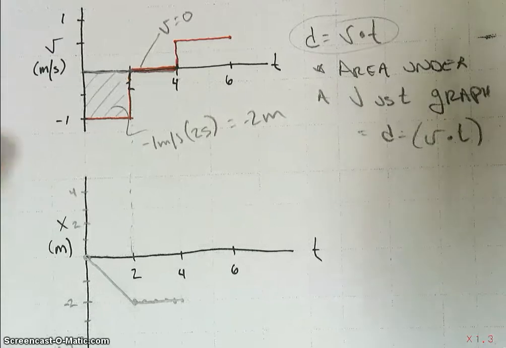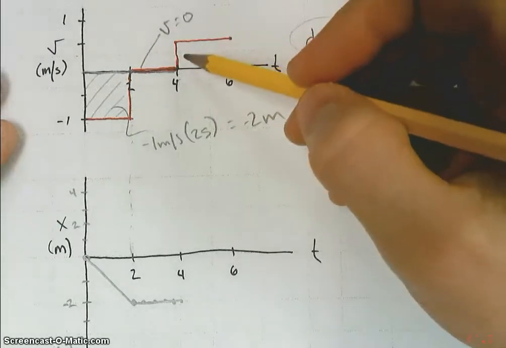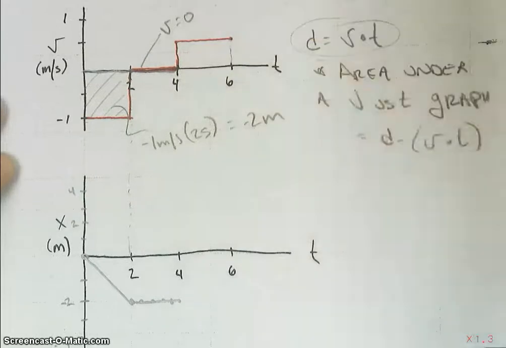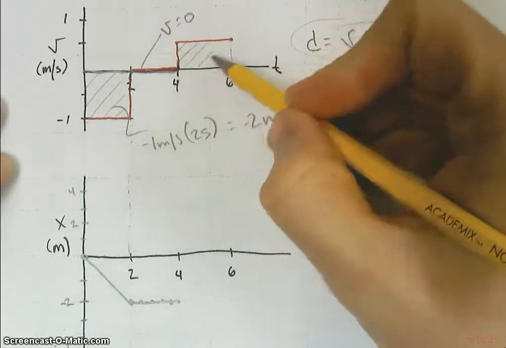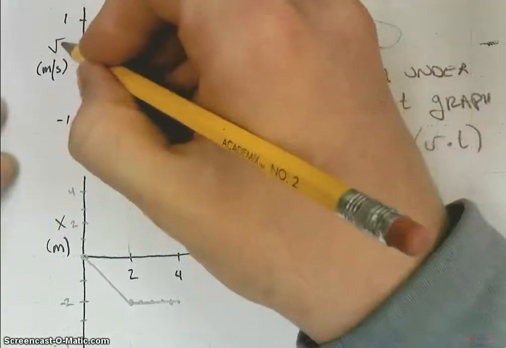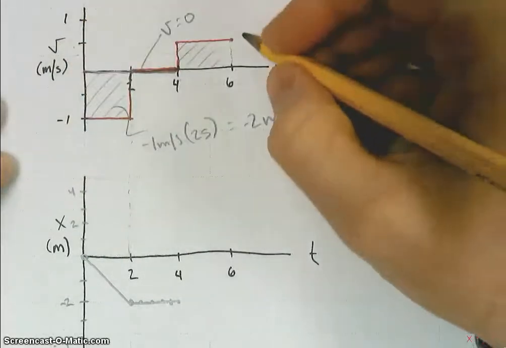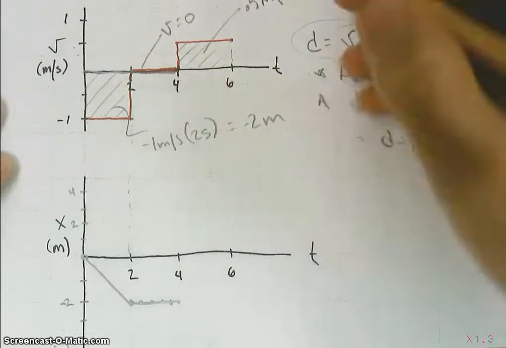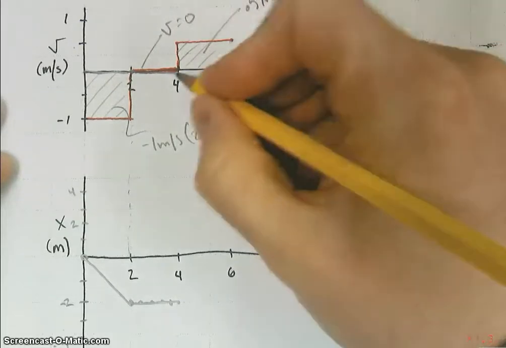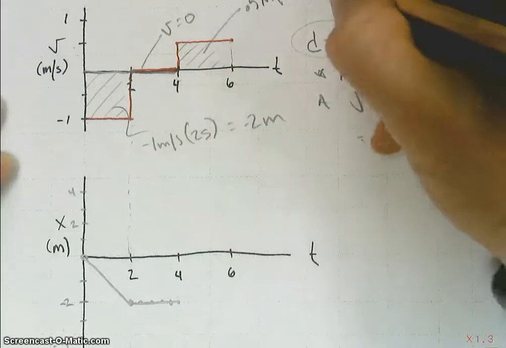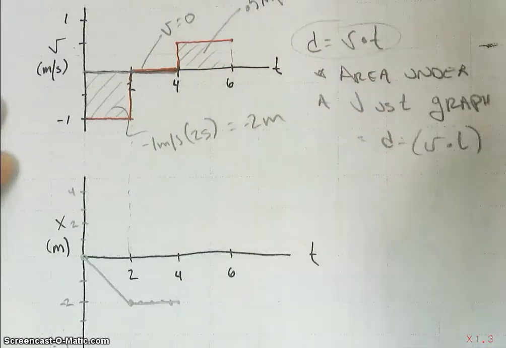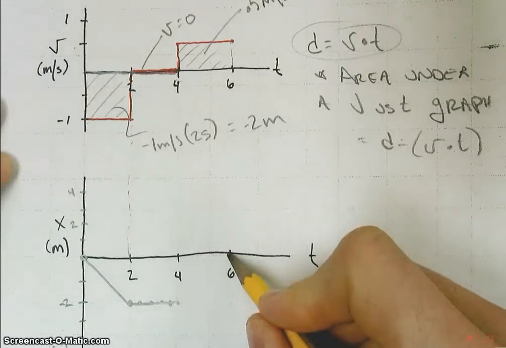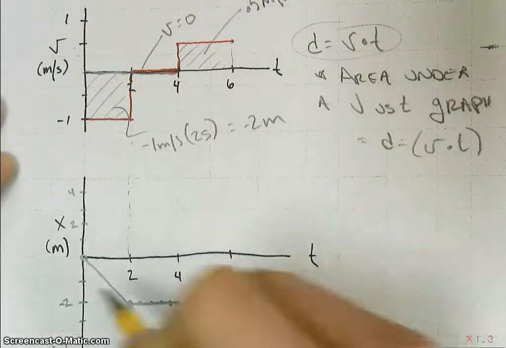And then the last portion here, oh no, I don't have a box. So what I need to do is actually just pretend that it is a box there. And then we can find the area again using the same principles. So this time my velocity is 1/2 meter per second, 0.5. I'm going to multiply that times the amount of time I'm traveling, 2 seconds, and that's going to give me 1 meter. So now I need to get back 1 meter, 1 positive meter, when I get to 6 seconds. And so that would look something like this.